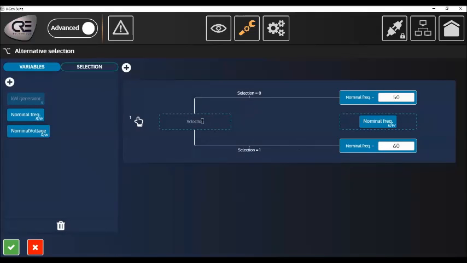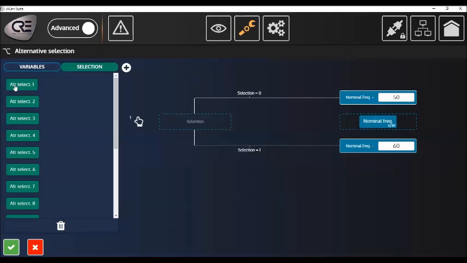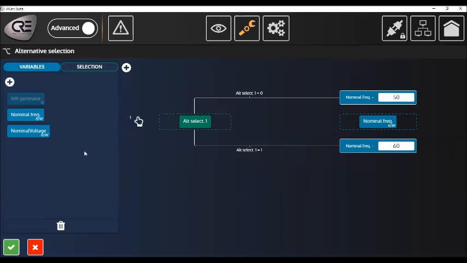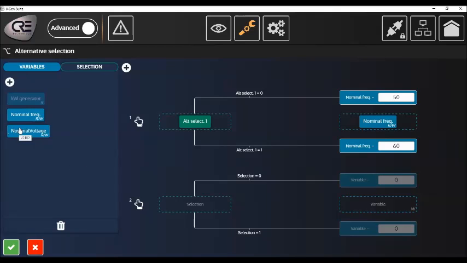And you remember, I use the digital input 5 for the alternative selection 1. So I will use the alternative selection 1. And with the same example, with the same digital input, I can change also the nominal voltage. So I can add the second line with the nominal voltage here.